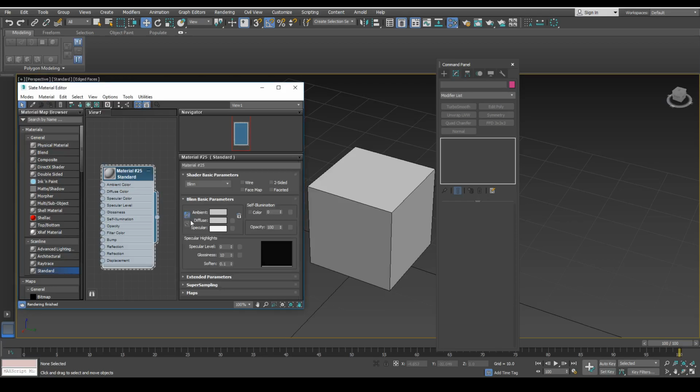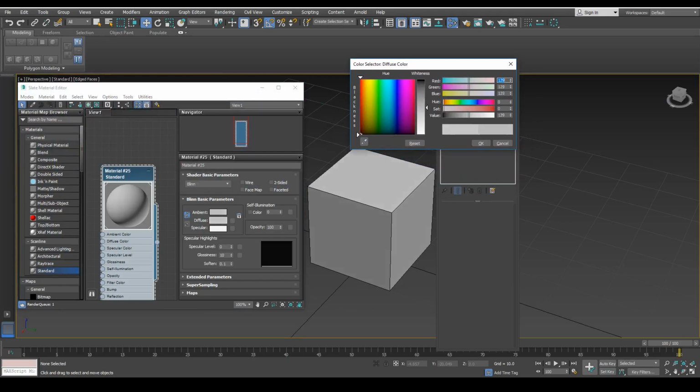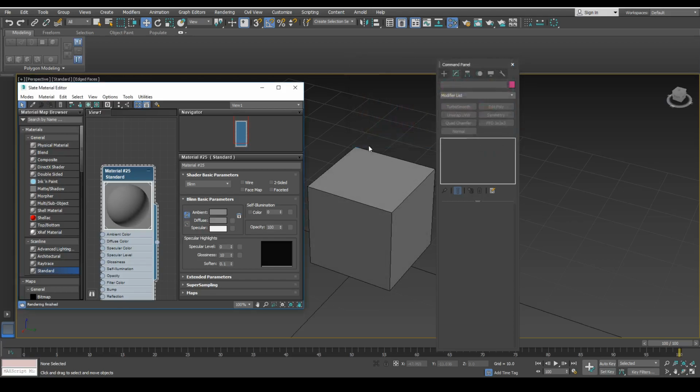Now, maybe you have a preference for what your material should look like. Mine normally, I just click on, you can double click on this material, and you get ambient, diffuse, and specular. Yes, we're getting a little advanced here, but calm yourself. If you click on the diffuse color, you'll get a color picker. What I normally do is just turn it down in the value, give it a little bit more gray. And that's literally how I work on everything.